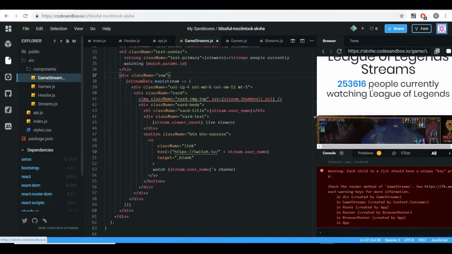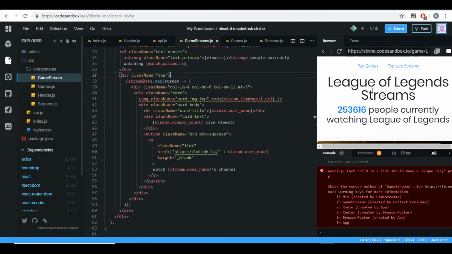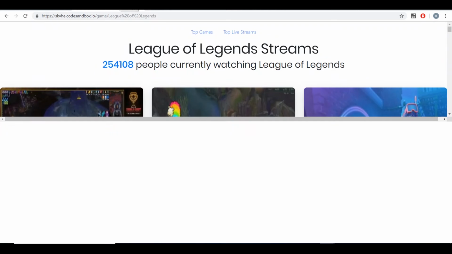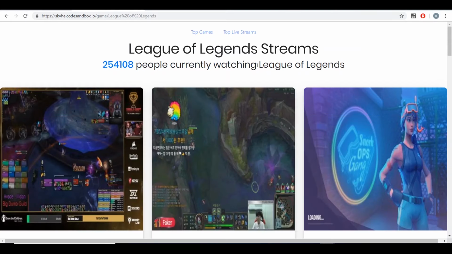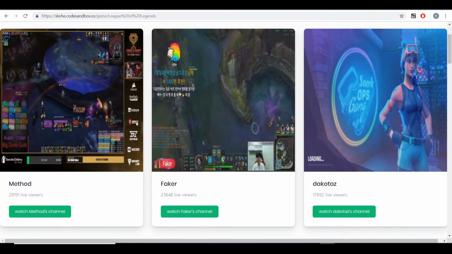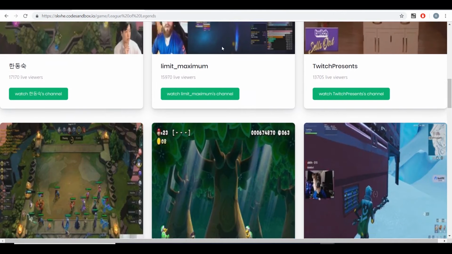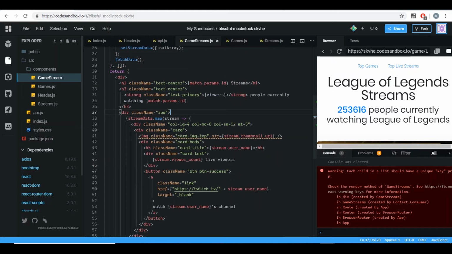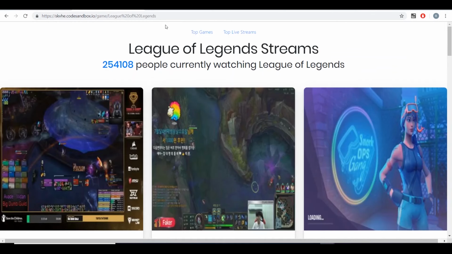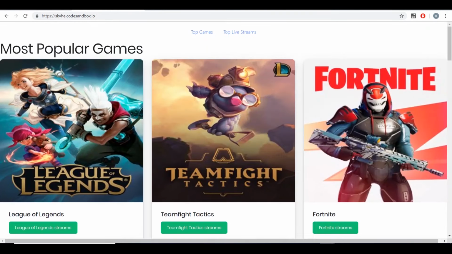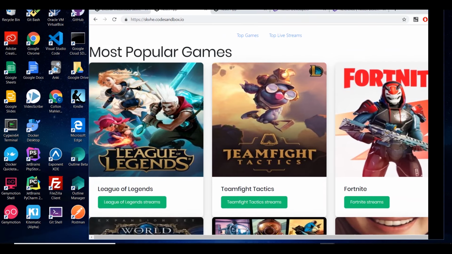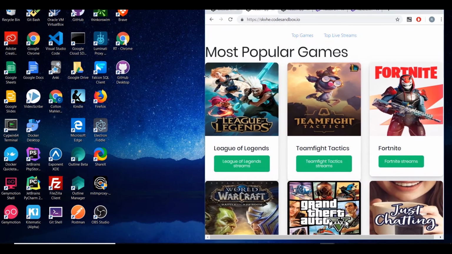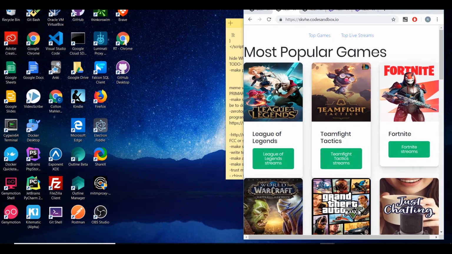Let's go back. Now we can see that everything's working properly. So if we go to our main, click out, we can see that everything is the same as the finished app. And we have what we didn't change yet on our main, which we will now. We'll copy and paste this. So if we go to our top games and we zoom in like that, we can see we don't get that breaking. So if we go really small, it starts to look pretty bad.